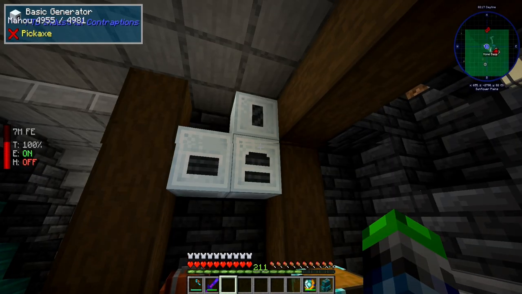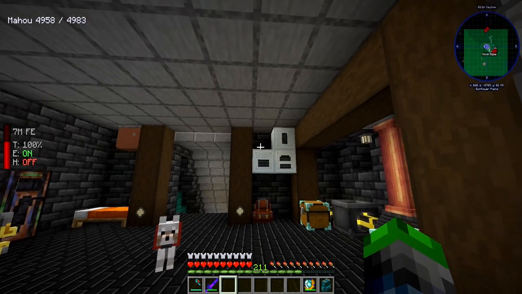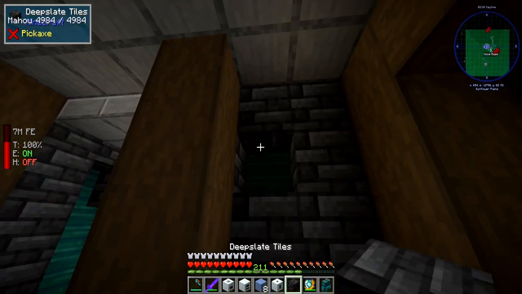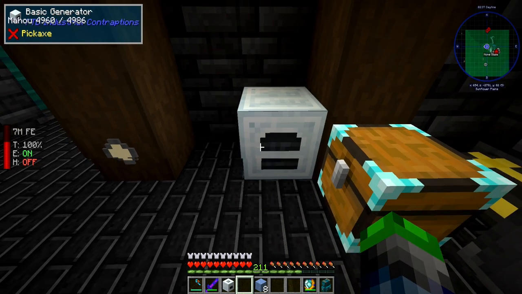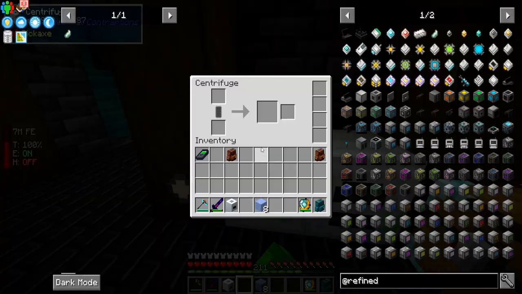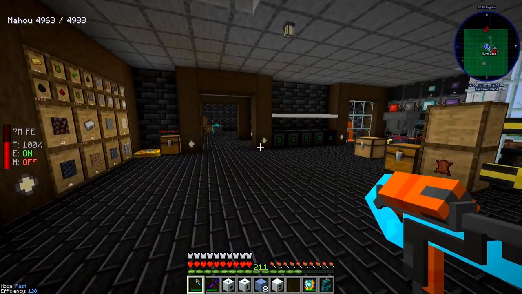We can do that by using the centrifuge to separate the magma cream into blaze powder and slime balls. So that's what we're gonna be working on in a little bit. When I say in a little bit, I mean right meow. So let's put that here. We are going to find a way to automate this. So we need a basic generator here, and then we have a centrifuge here. As long as we can pump items into here, we should be okay. So let us see, where's a good spot?